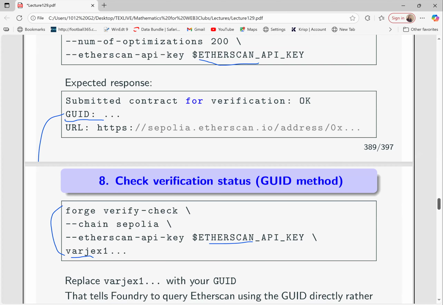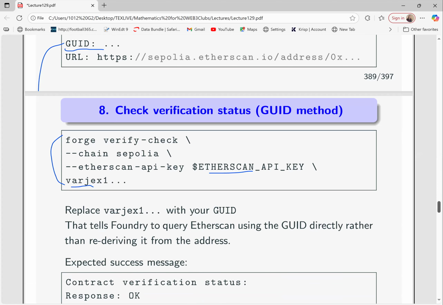Now that mine was done long ago, I don't know whether I remember what it was. I can say I deleted this one.